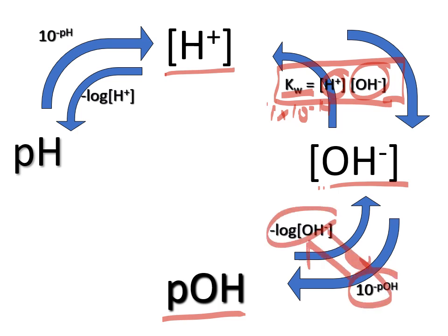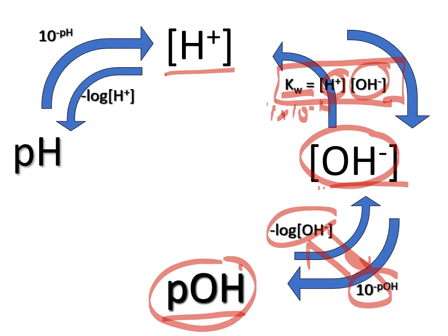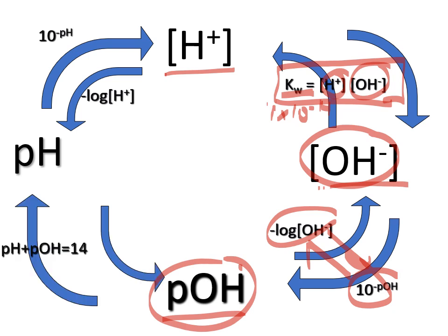But the exact same thing for pH, we can apply to the pOH, and so we can talk about the hydroxide ion concentration, or the logified version of that. And now we also know that the sum of the pH and the pOH, which corresponds to the Kw here, is going to equal 14. So if you had an acid with a pH of 4, then the pOH of that solution, you'd know, has to be 10.